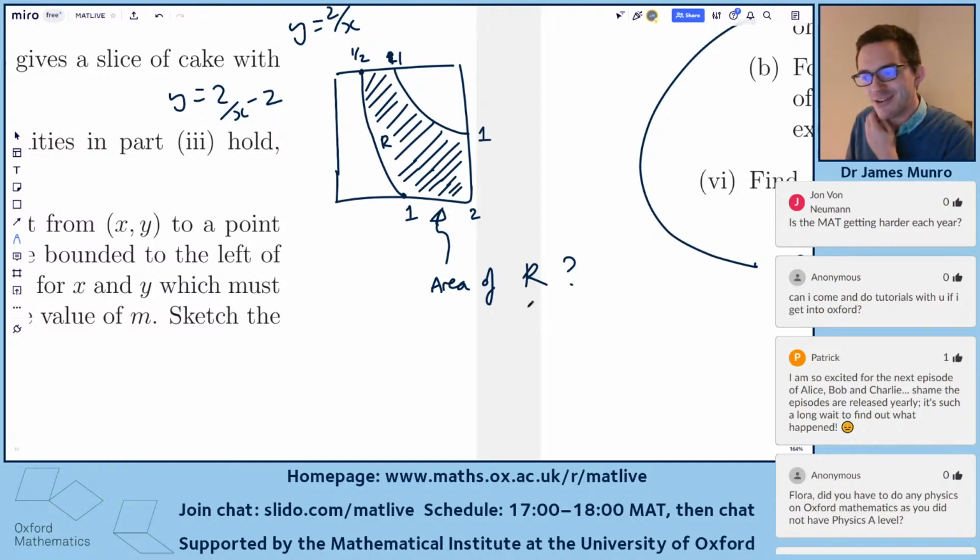So the area is a really fun question. It's not quite a MAT question because these 2 over x curves, you don't know how to integrate those for MAT. You don't know how to integrate 2 over x. It's sort of the 1 power of x that we can't integrate because x to the minus 1, if you add 1 to the power and divide by the new power, you're trying to divide by 0. So I couldn't get you to find that area.